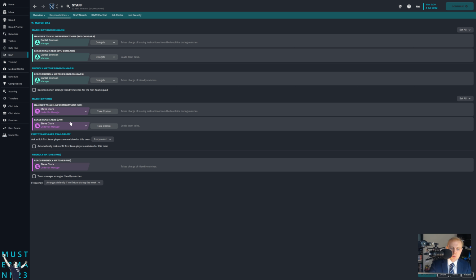I usually take away the team manager and backroom staff arranging friendly matches. It's probably not going to matter because we're probably not going to get far enough in the save to where we're going to schedule our own friendlies. But this is mostly because I just want to be in control of scheduling that, and usually we can make some money doing that. I don't know if we're going to be able to do it in this database or not. But like I said, usually I would delegate this after the first match, then I'll go back and redelegate this again.